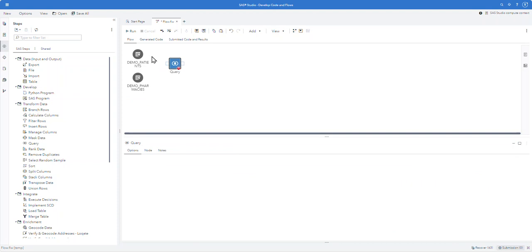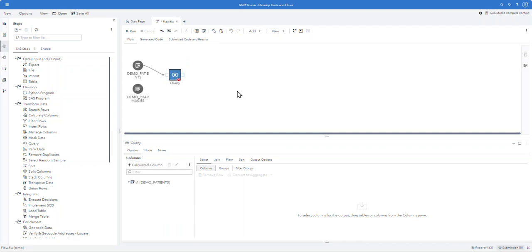I'm going to hover over the demo patients node and watch the cursor as it changes from an arrow to a hand with a finger. That indicates I'm ready to drag and drop a connective line. I'm going to do that for both of them, and you can see a new import port opens up. So now I've got both of these connected to this query object.